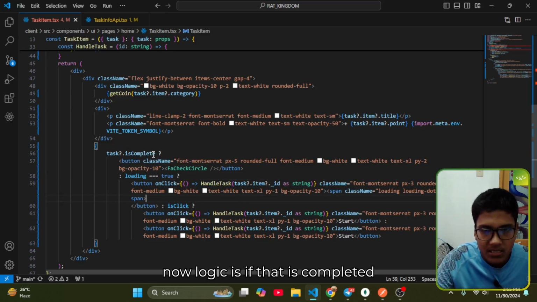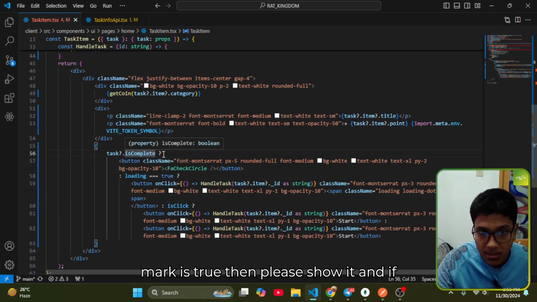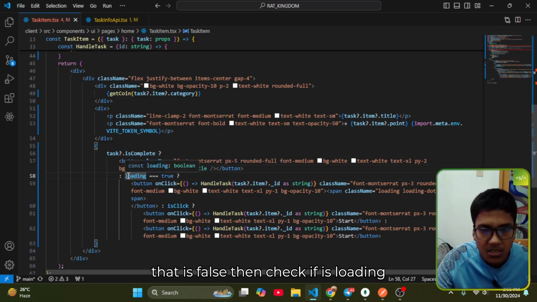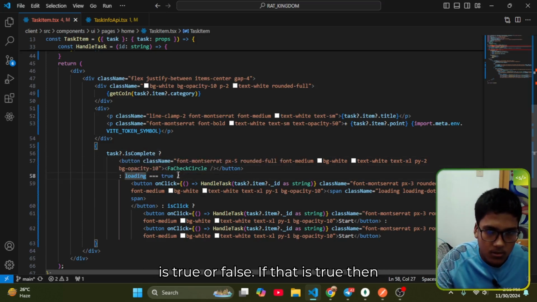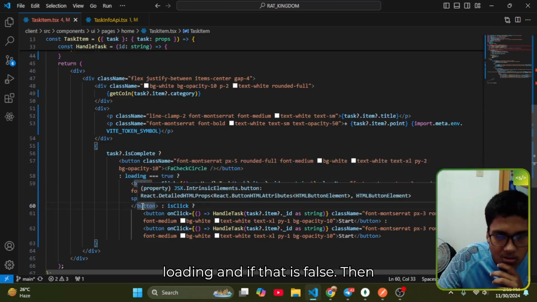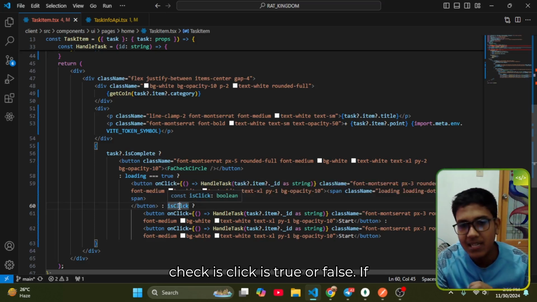Now the logic is, if completed mark is true, then please show it. And if that is false, then check if isLoading is true or false. If that is true, then show loading. If that is false, then check if isClick is true or false.